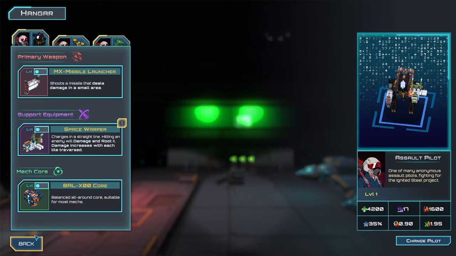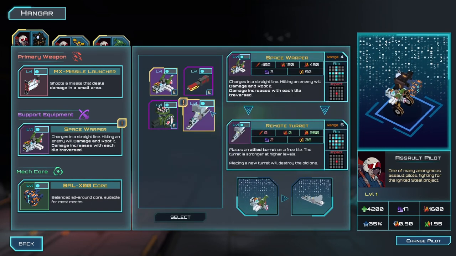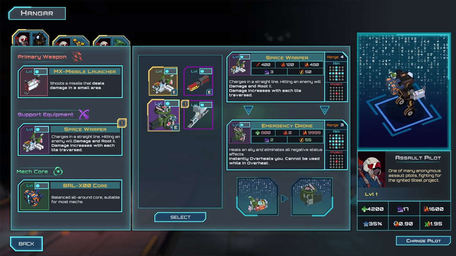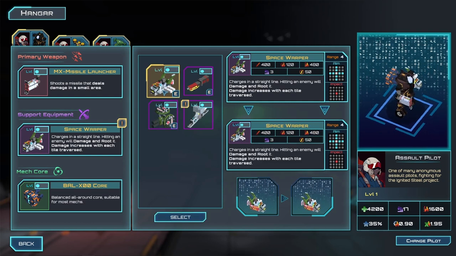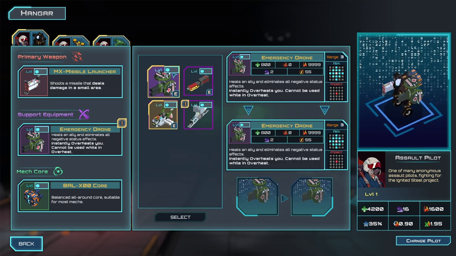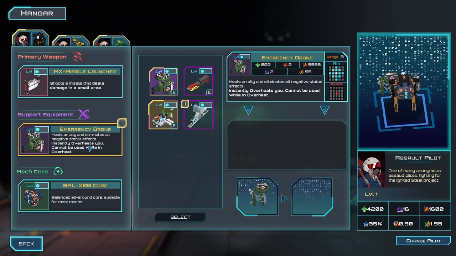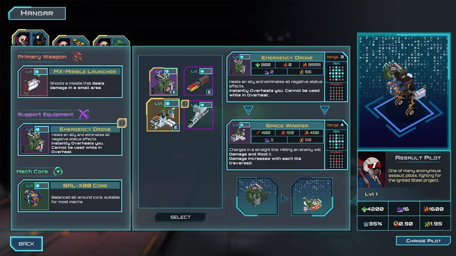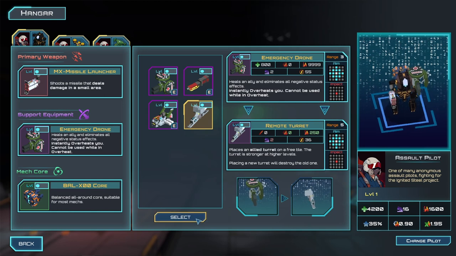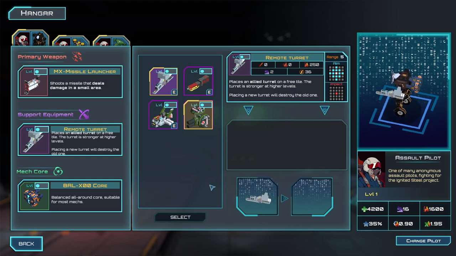So, let's go to the hangar now. Spacewalker support equipment. What is this? Charges in a straight line, hitting an enemy. Okay. An emergency drone. What's this? Let's select this remote turret. Yeah, yeah, that's fine.